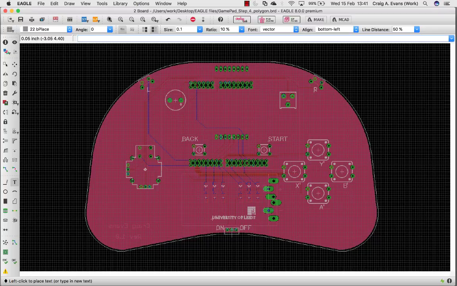So doing the ident, we call it doing the ident, so identifying the identifying layer. It's just making the board look nice, putting useful information on. And these are the things, as long as they're on the T names, B names, T place or B place, that are going to get printed onto the board.